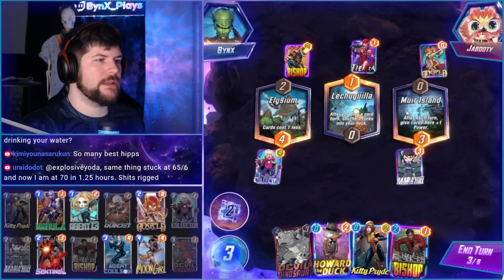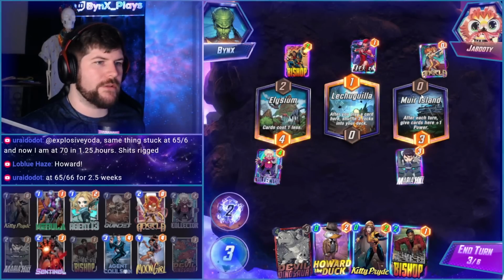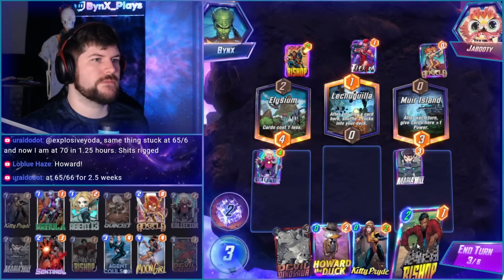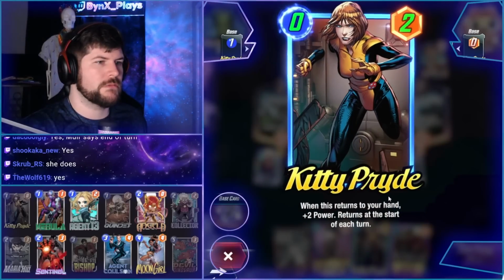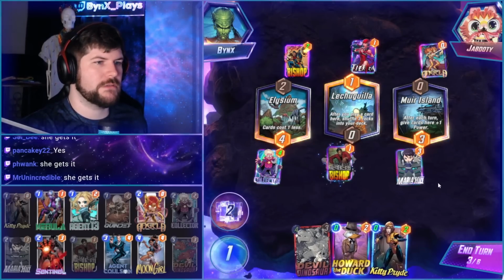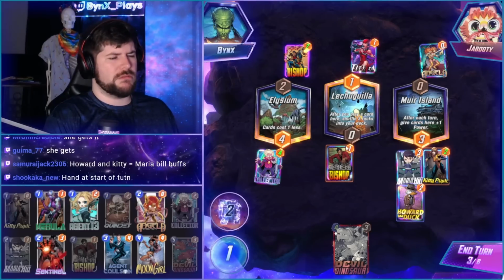Does Kitty... Alright, this is a test for you. Does Kitty get the Moyer Island buff? Or does she return to hand too quickly? Moore says end of turn. Ah, start of turn. True based. We will go Bishop and Lechagia. I think we need to start getting this pumped up now.